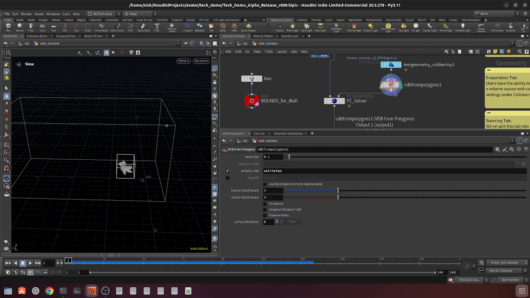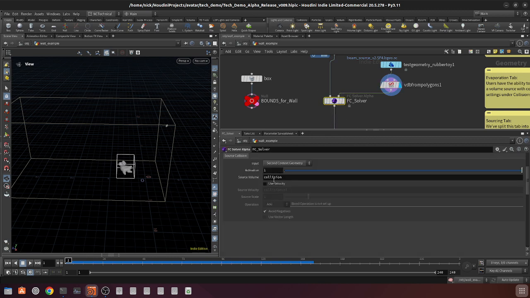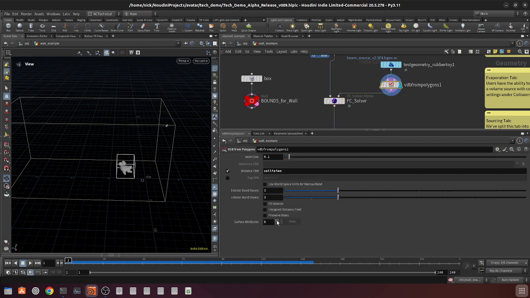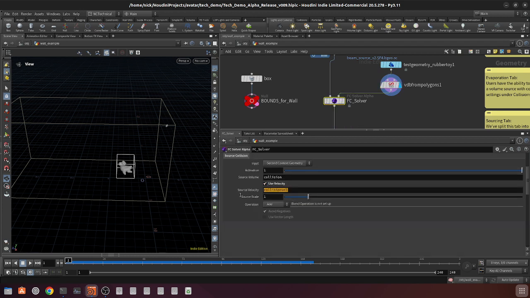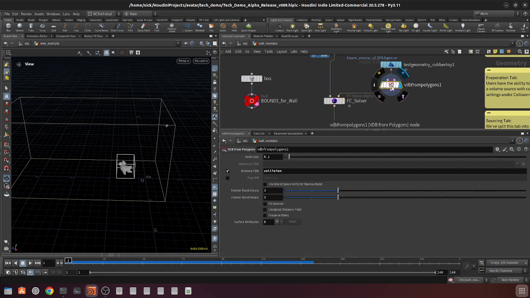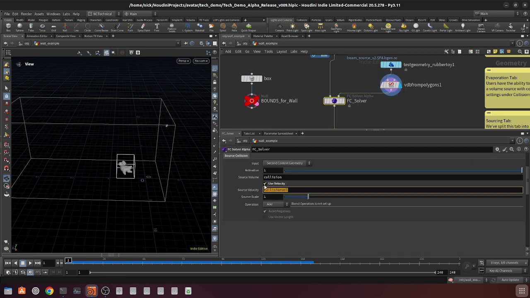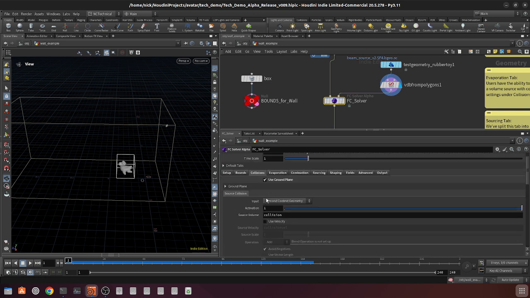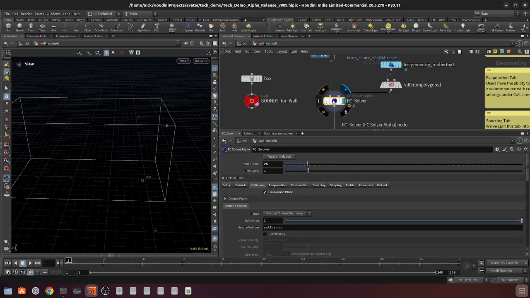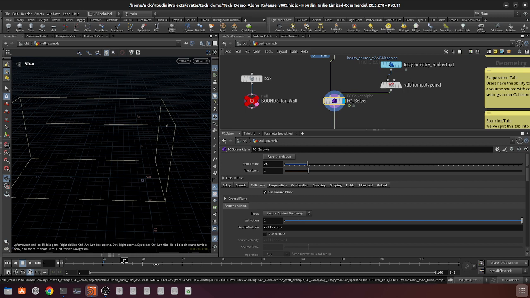We don't have any velocity on this object, it's not moving. But if you did, you would do the same thing. You would just have to make sure whatever you named your velocity field, make sure it's here. We don't have it, so we can turn it off. Okay, so what does that look like? Take just a minute, see if it hits it.